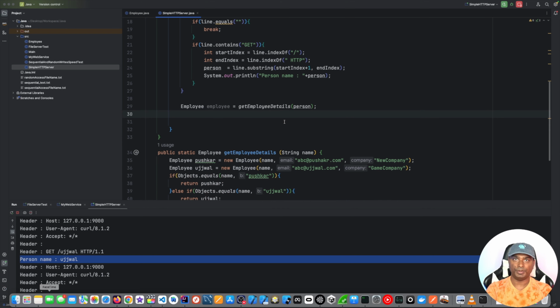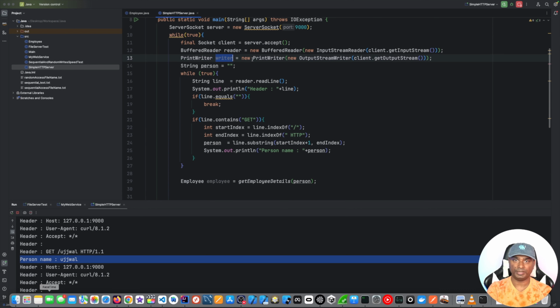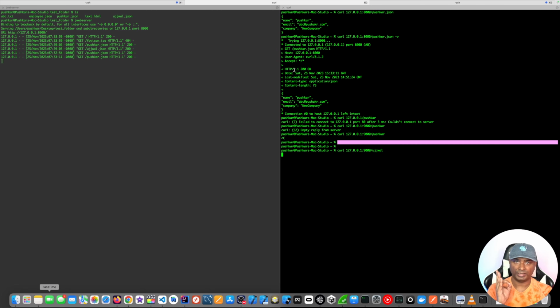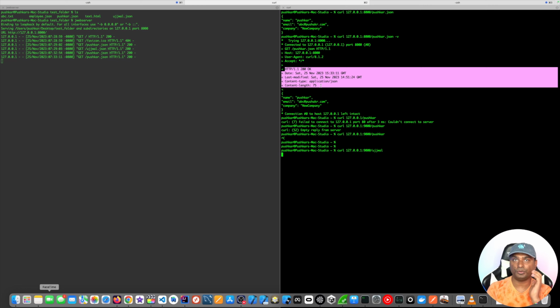Okay, so now we need to write the response in the output stream. In our output stream, to write data we'll use this writer. As you can see in the output, this is the output header. We need to give information to our client about what we are sending, how we are sending, and how much we are sending, so that the client can understand what the expected data is, because the data transfers in bytes. The client doesn't know what is coming. So we need to give all this information, and in HTTP protocol 1.1 you provide all this in the header part. So let's write the header.